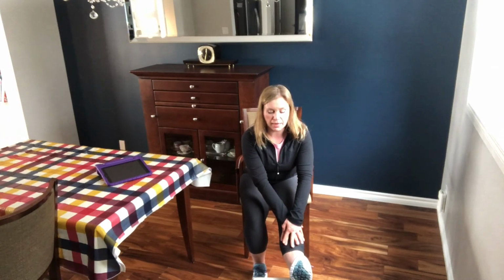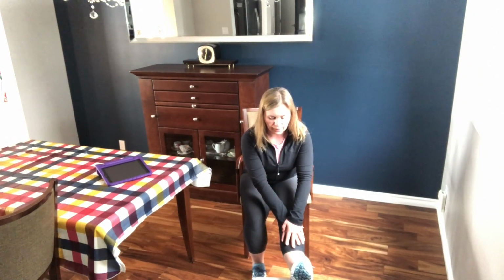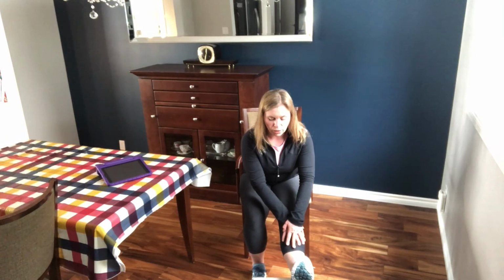Sitting up nice and tall, feeling those creases of your hips, taking a nice deep breath in, and as you exhale, hinging forward, letting those hands slide and glide down that leg, finding length through the back of the straight leg, and letting the head be a long extension of the spine. So try not to fall forward on the leg. Think about bringing the torso up and over the thigh. Good, and then slowly walk those hands back, releasing that foot down onto the ground.